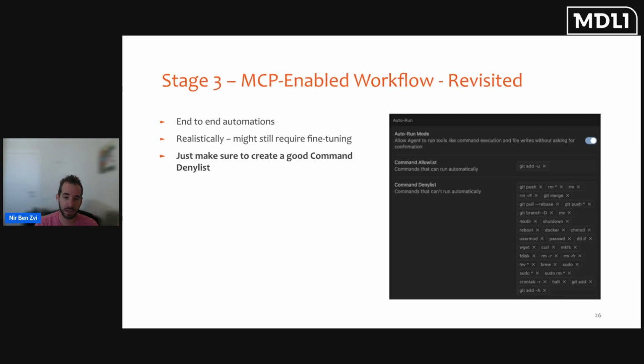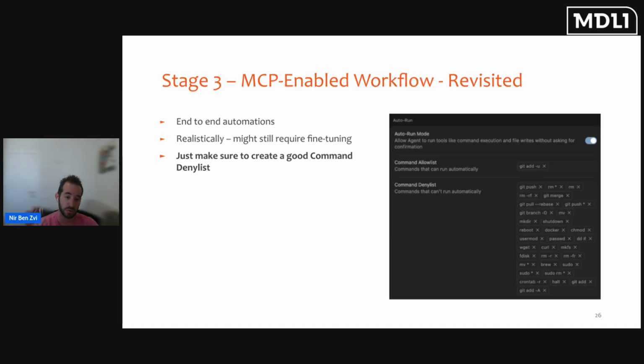So going back to the MCP enabled workflow, there's one more thing I want to stress, which I find extremely important, and it's the command deny list. If you're using Cursor in what they call YOLO mode, which means it simply runs through everything, you do want to create a very thorough command deny list, which are the commands that Cursor will not run automatically.